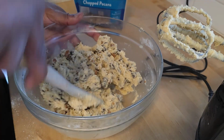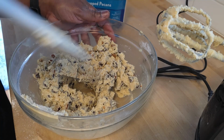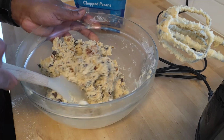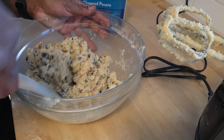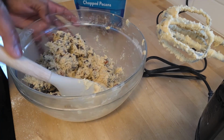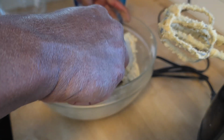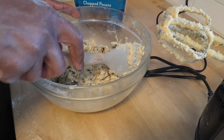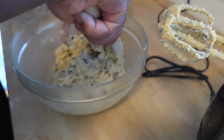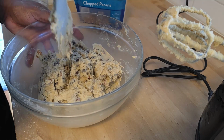So you're done with the mixer. You do not use the mixer when you are making chocolate chip cookies. Once you put the morsels and the nuts into the mixture, you are done with the mixer. So like I was saying earlier, that's about the time when I was younger, my mom would pass that to me and I would eat that, lick it clean. But for now, just gonna throw it in the sink.